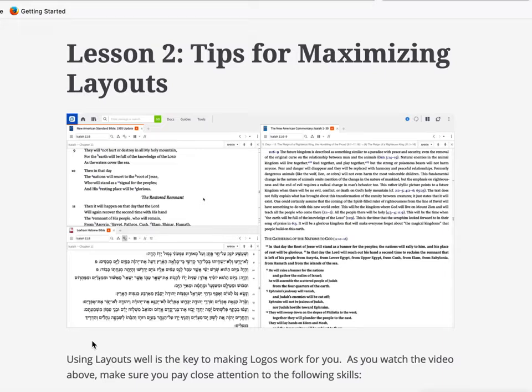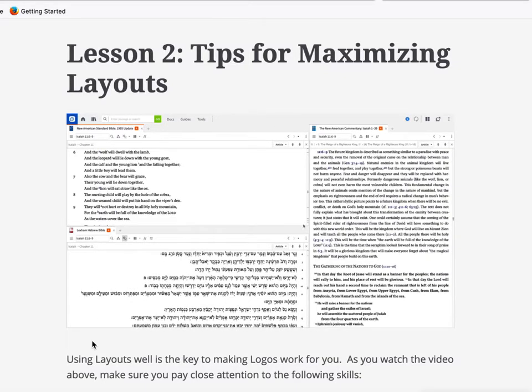Now, it's useful for you to also recognize that between each panel, you will find a border. And if you get your cursor over that border just right, you'll find a double-sided arrow. Once you get that option, then you can also resize these panels to make sure that they are the size that you want them to be.